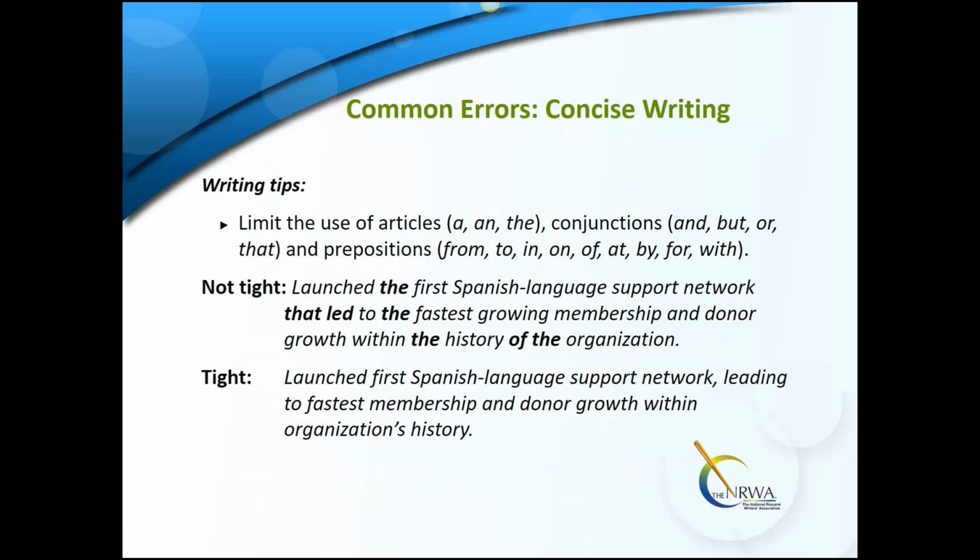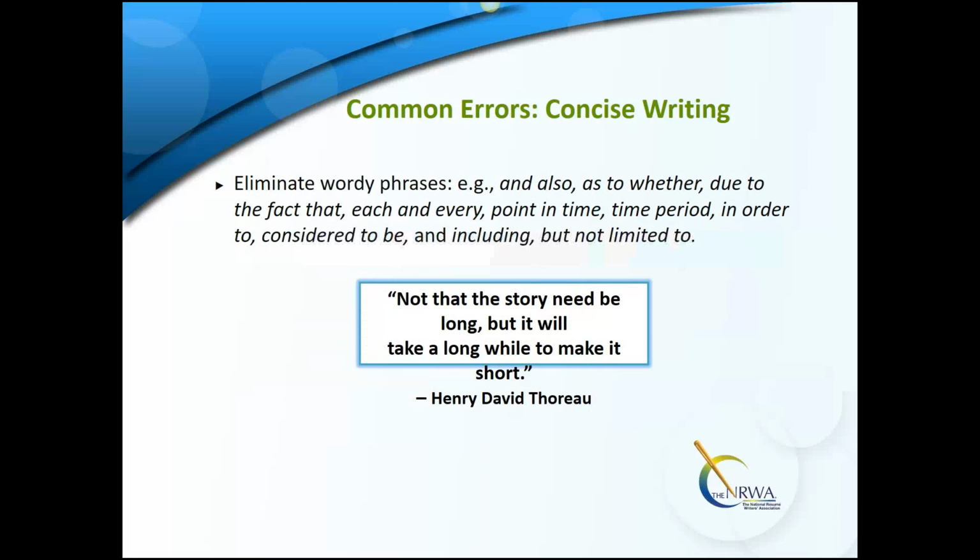Other common errors that we see, as I mentioned before, this lack of concise writing. Get rid of all those extras. And I gave you an example here of a sentence that has far too many conjunctions in it. Won't bother to read that for you because we're short on time and I know you can all read. Get rid of those wordy phrases.